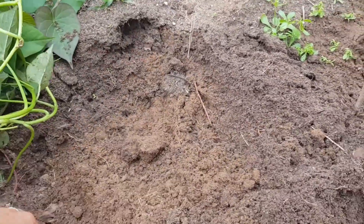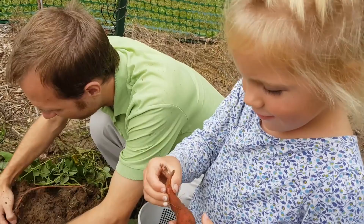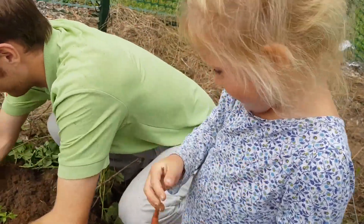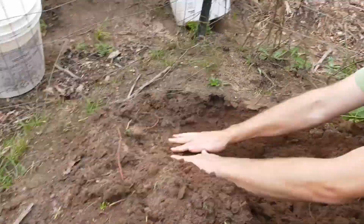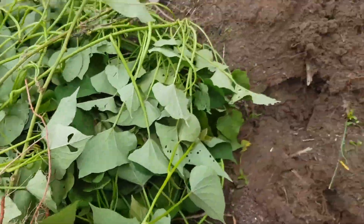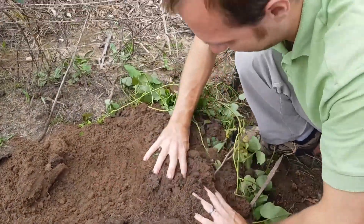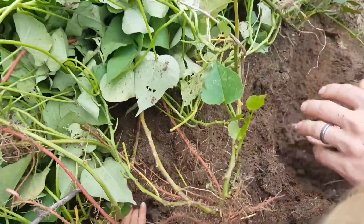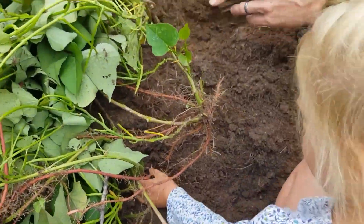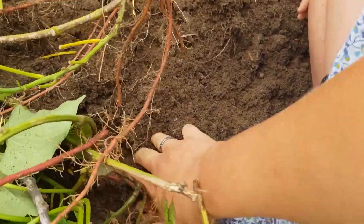This is going to be really disappointing if that's all there is. What did daddy find, Anna? A very sweet potato! Daddy's finding — he's being a good finder. All I found is these little tiny roots, but I think you've got to really dig through it to make sure everything's out of there. Dig in here, see if you find anything in there. Just dig it out.